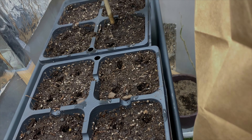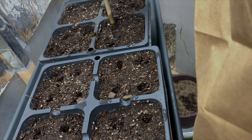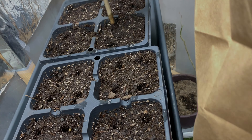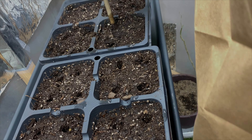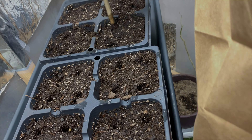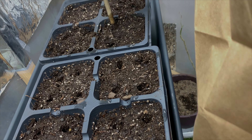We're going to put marigolds in this one. I don't have more pots so I just put a bigger pot here. These use potting soil — this is not seed starter mix. I'm trying to put the marigold directly in the potting soil, so it's kind of a direct sow.